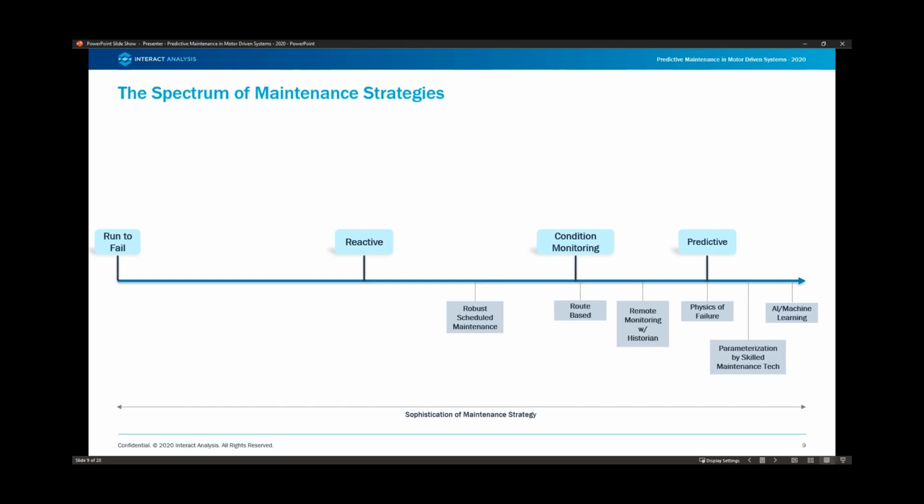applications. It's still relatively unsophisticated when you're talking about a predictive maintenance method, because in non-well understood applications, this doesn't really work. And most of the applications that are going to need predictive maintenance are what I would term, at the moment, not well understood from a vibration analytics perspective. So it's a good strategy. It's more sophisticated than most, but it's not the most sophisticated when you talk about predictive maintenance.